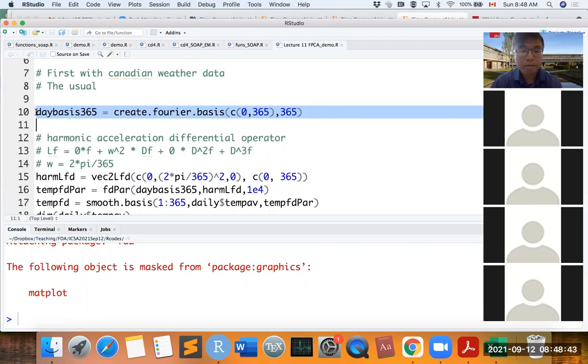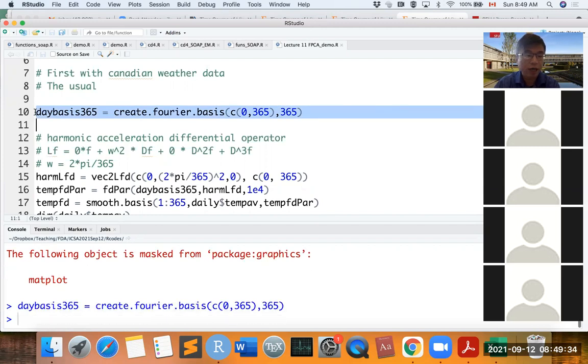So here, the temperature curve is a periodic function, so we use Fourier basis functions to estimate it. We use the function called create.fourier.basis. We create Fourier basis functions on time from 0 to 365, and we create 365 of them.